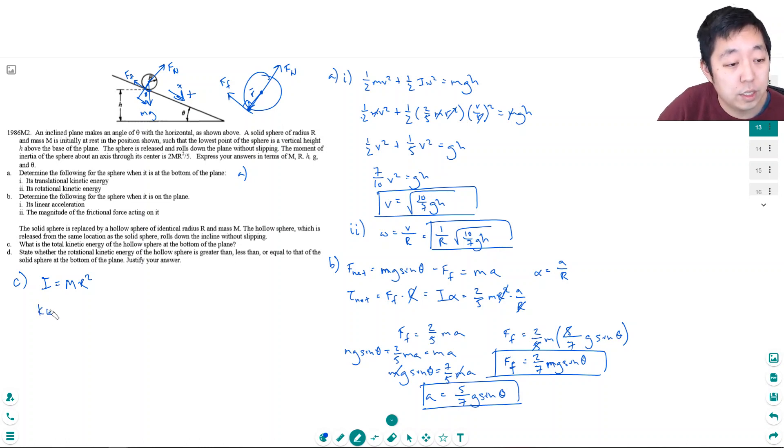Well, the total kinetic energy, both rotational, has to still equal Mgh. Because all of the potential energy gets converted to kinetic energy, both rotational and linear kinetic energy. But that's made up of one-half Mv squared plus one-half I omega squared. One-half Mr squared times V over R squared. So this energy becomes, the R squared's cancel again, this just becomes one-half Mv squared. So before it was seven-tenths Mv squared. Now it's a full Mv squared.